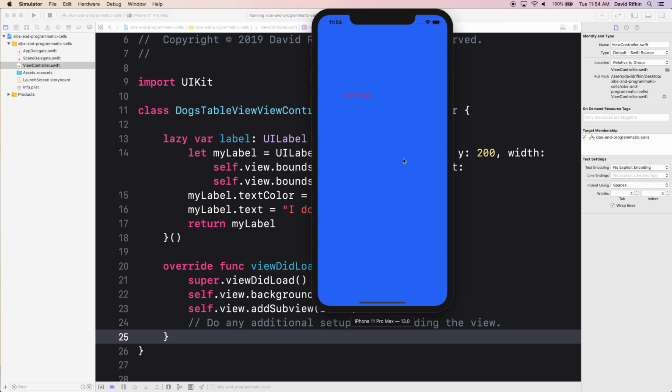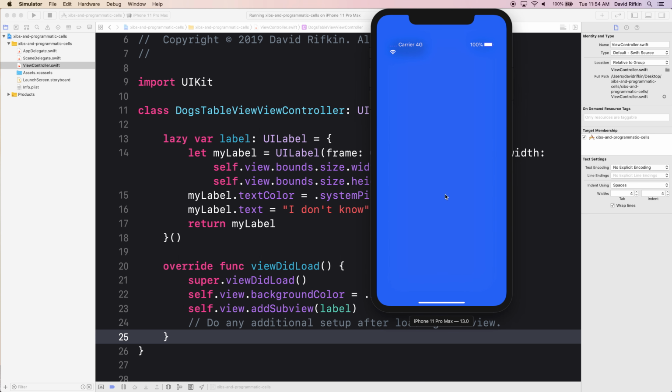Nice. I don't know. It's a garish combination. That is true. Probably find better colors. You know I'm no good with that. The pink is nice? Okay. All right. So beauty seems to be in the eye of the beholder right now. Yeah. Cool. So that's my label. We just added a label programmatically.